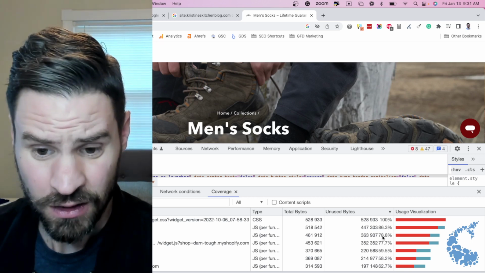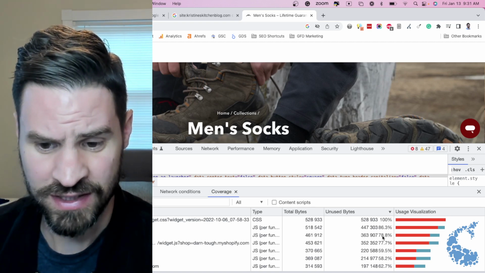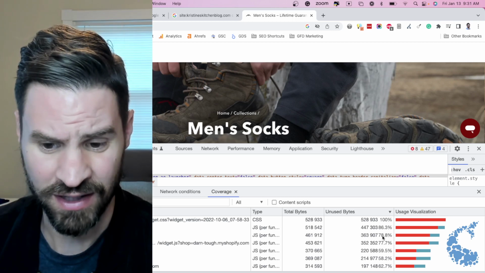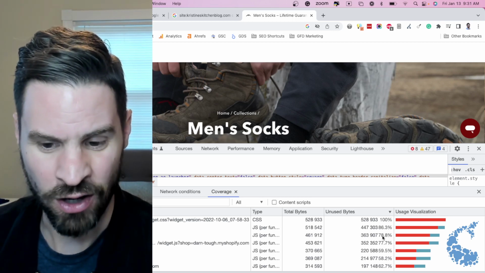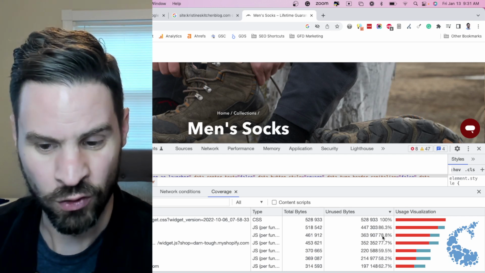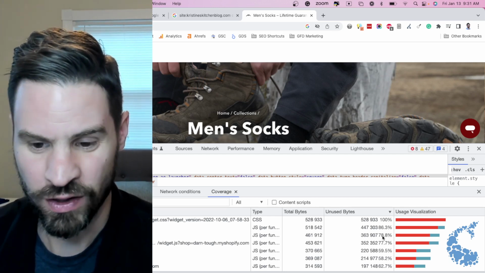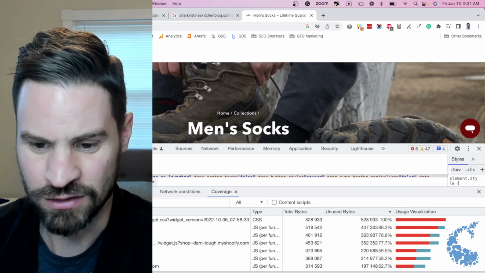So you can use this to start to identify, hey, on my website, am I loading files that really aren't being used, that have a lot of HTML, CSS, or JavaScript that aren't being used? And should I outright remove those files, only load them on certain page templates, or reduce them in size? So this is a great way to be able to figure out which of those files are really hurting your page load times.